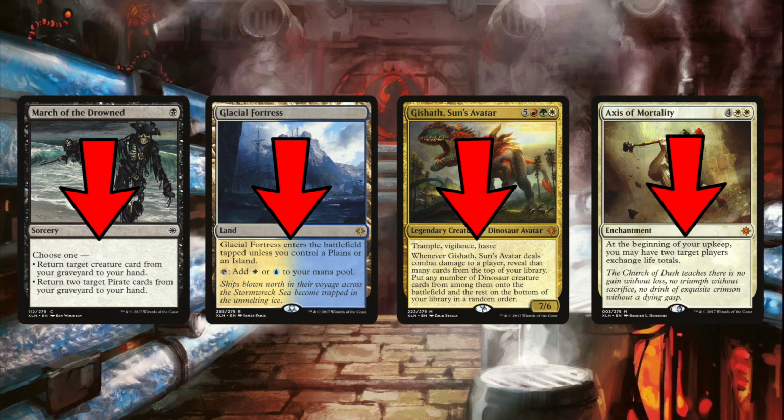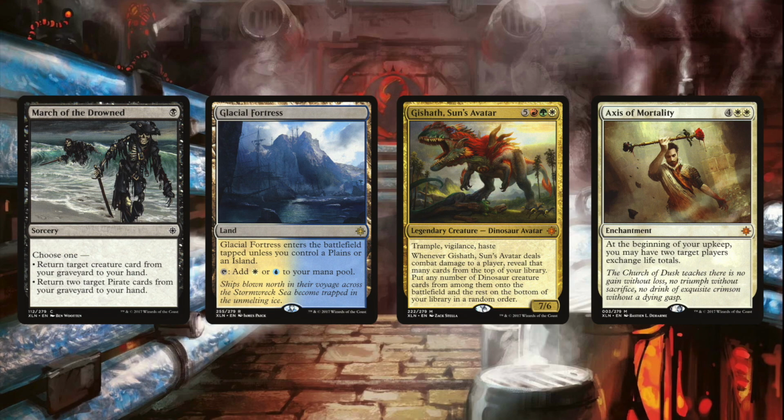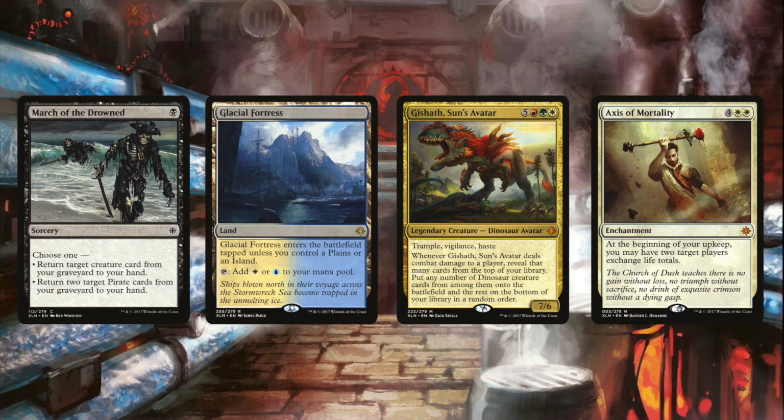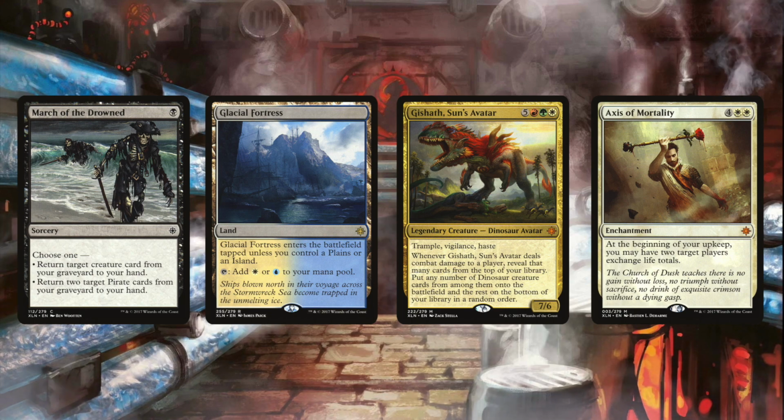Then you have the text box. So the text box will, in most instances, include rules that are pertinent to that card. Also reminder text saying like, hey, don't forget about this rule that takes effect when you have this keyword. And then the type font that is italicized is what is called the flavor text. This is purely just to immerse you into the lore of Magic. It really doesn't have an effect on the game whatsoever. It's just a nice little added touch to add some flavor to the game that you're playing.